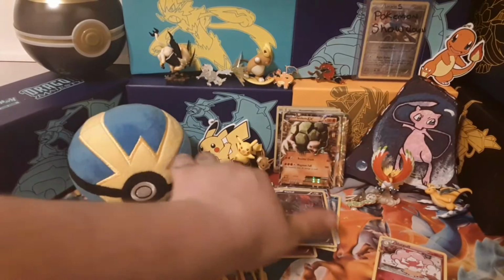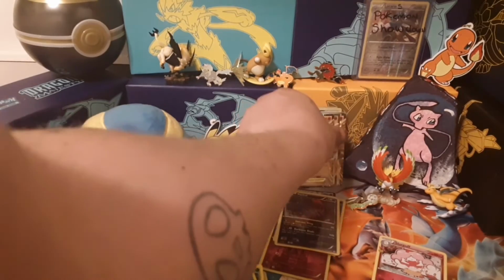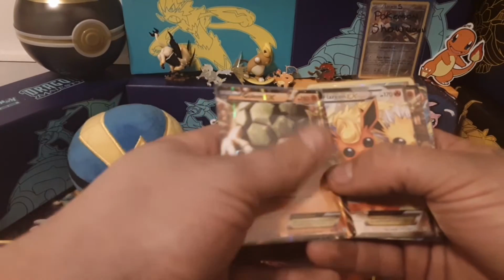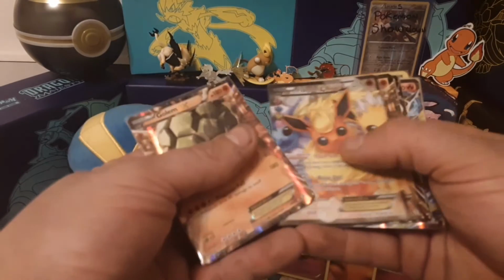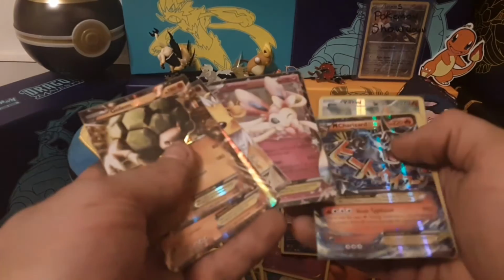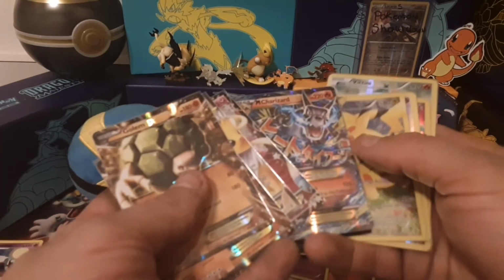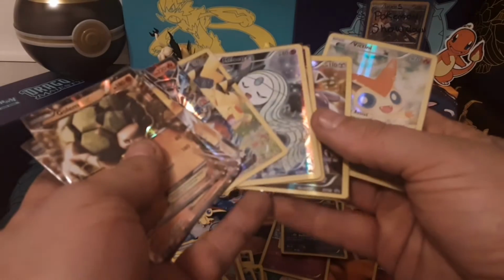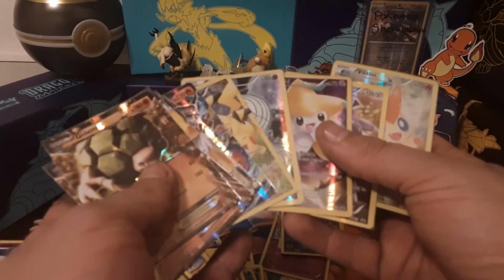But yeah, we have gotten really good pulls out of this. Golem EX, Flareon EX, Sylveon EX, Mega Charizard EX, Pikachu, and then the promos.